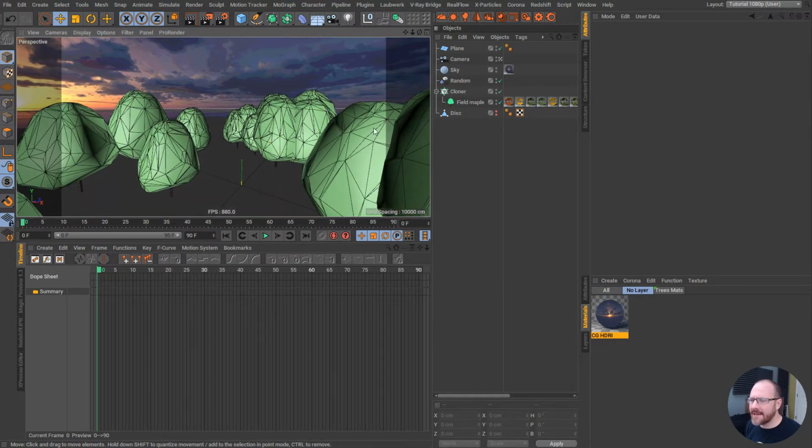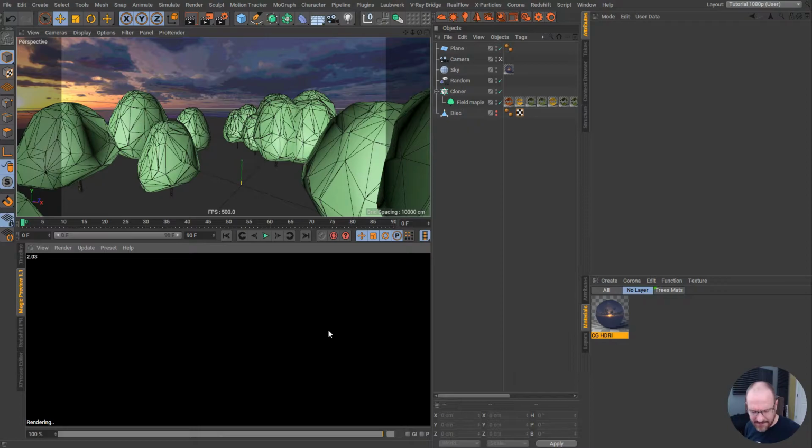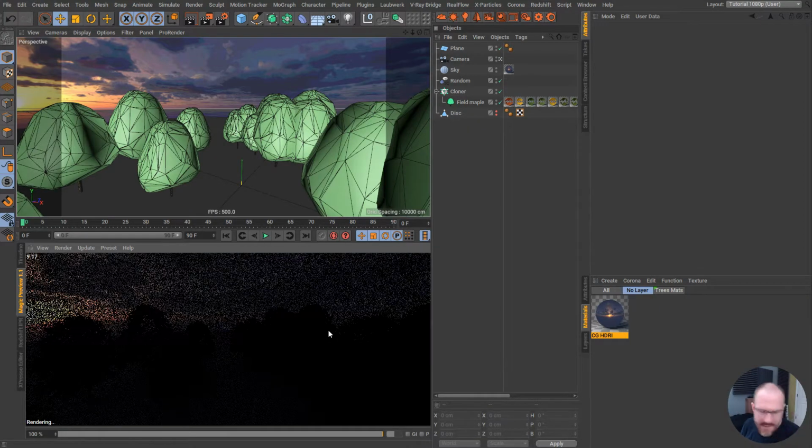But I'm going to go ahead and fire up Corona here. And before I do that, I think instead of using the Corona interactive renderer right here, I'm going to use Magic Preview because these Lobrecht trees don't fully load within the interactive renderer currently. I'm sure that might be something they fix in the near future. So go ahead and fire that up here, and let's see what we get. Rendering, rendering, rendering.